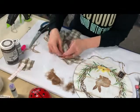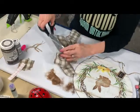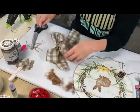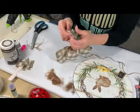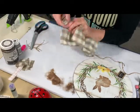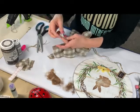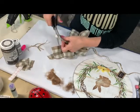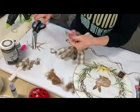And just fluff it, pull it, twist it, fluff it. It's wired. I'm going to cut off that little piece that was kind of a tail. I'm going to fold these in half and dovetail it. Nope, I didn't dovetail it. I pointed it. Let's do it the other direction to dovetail it. And I think that looks really cute.